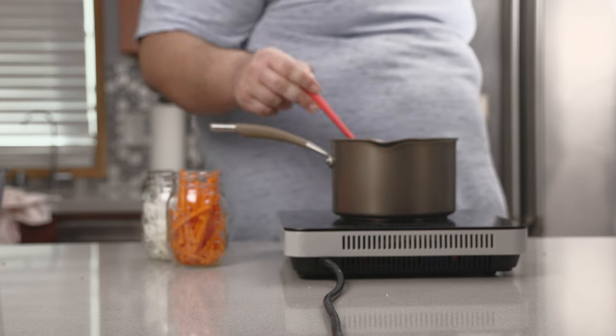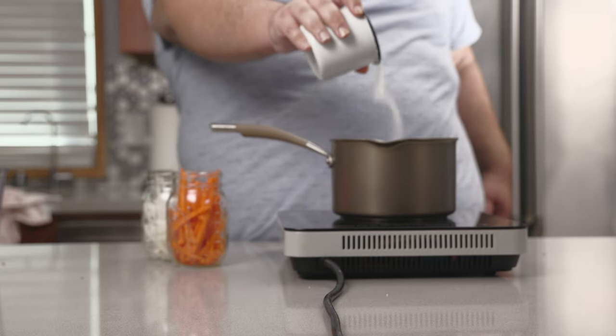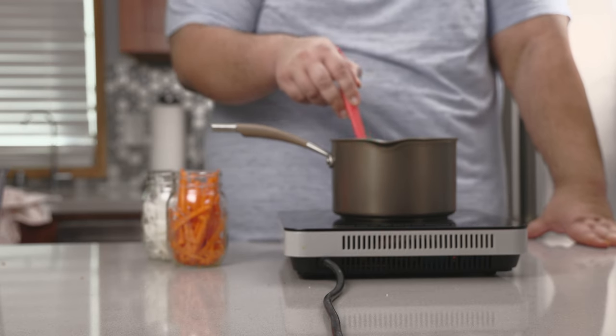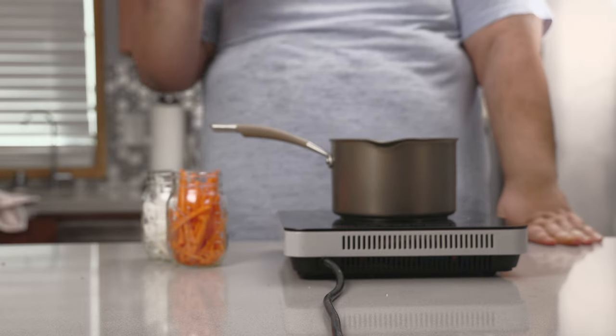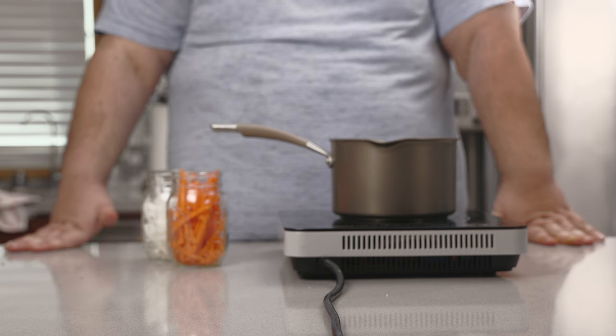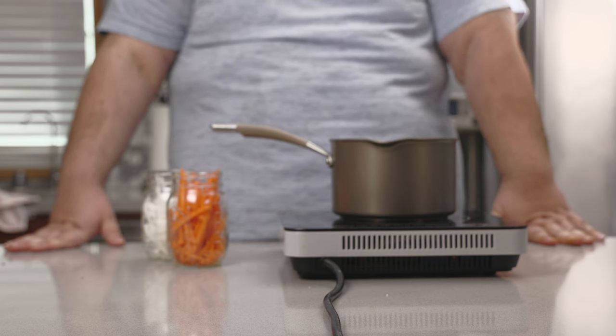While this heats up, let me give it a nice taste. Have a little bit more, sweetie. Now this comes down to preference, but you want the brine to be a bit on the sweet side. Okay, try not to breathe in the vinegar fumes. Jeez, wonder if this was one of the torture methods John McCain faced when he was in Vietnam.